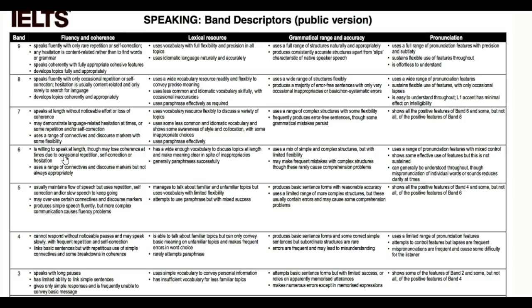Okay? So that's what I wanted to cover as far as fluency and coherence goes: the band 9, the band 7, and the band 6. So moving on, I want to look at lexical resource. As you could probably guess, at a band 9, you're never at a loss for words. You know exactly the word you want to use. You are precise. There it is right there. Okay, on a wide range of topics.